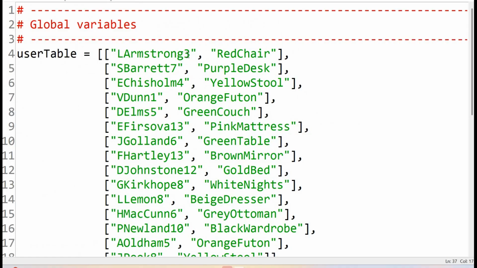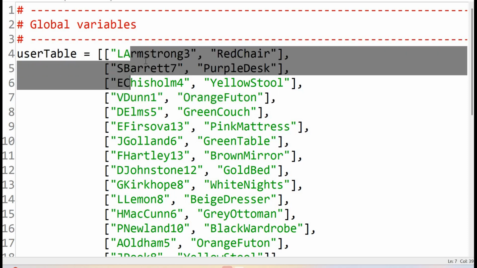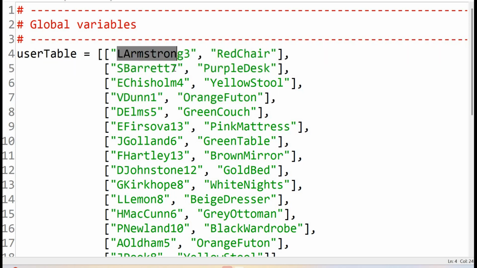Why am I writing 0? This is 0 index, this is 1 index. This is 0 column and this is 1 column. Row is on 0 index. This is the first index, this is the second index, this is the index number 3. And this is the column number, here column number 0 and here column number 1.